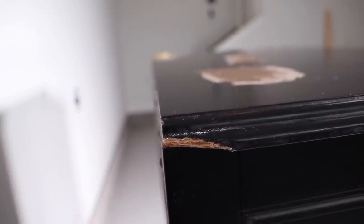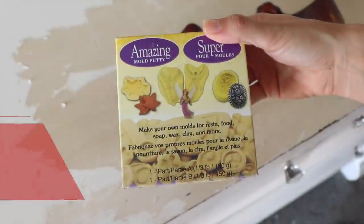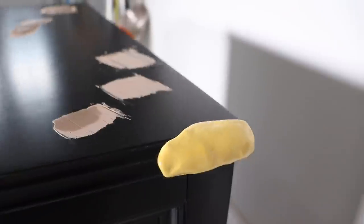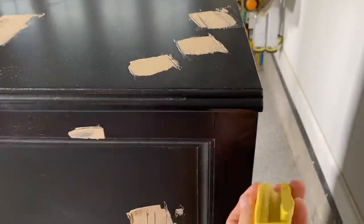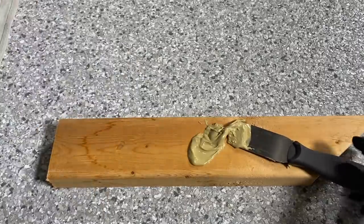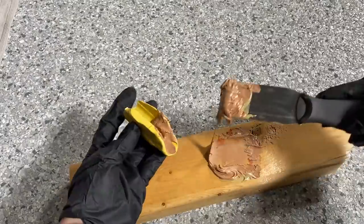This piece also had a big chunk out of the top, so I'm going to use a silicone mold and my Bondo process to repair that — I have a full video on this if you're interested. All you do is take the silicone mold, mix it together in two parts, and put it on the piece you're trying to recreate. I did this on the other side of the top, let it dry for about 20 minutes, then removed it and cut off the end piece so I could flip it and create a new piece for this side. For this part you want to use a really strong epoxy or two-part wood filler — once mixed up, just add it to your mold and place it on your piece.